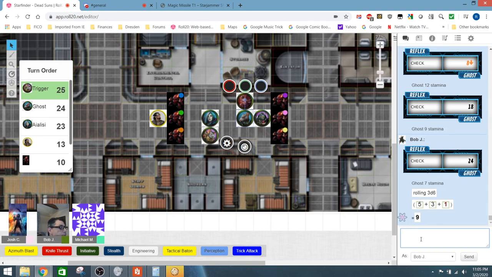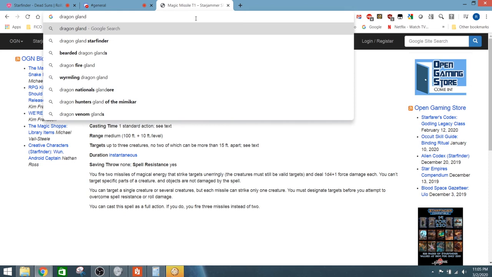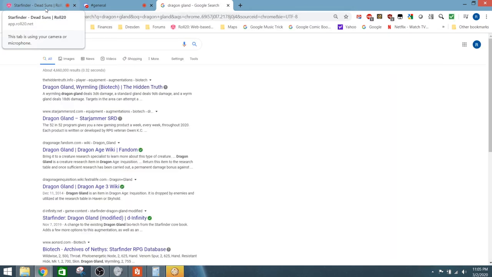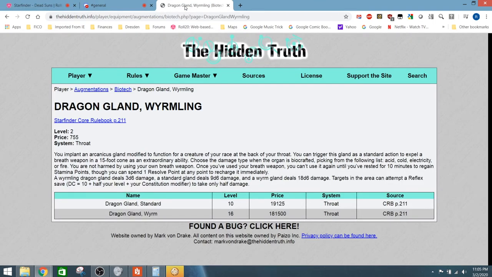What's my save here? It's against Fort. Can you check? Do you have the Dragonkin section open anymore? Dragon gland? It should be reflex. Okay. Doesn't matter. Same shape. What am I saving, Bob? 13 or 15? Yeah, 13, it's reflex. 13. All three of them saved. What was the damage? It was 9. So half that, 4. Half that plus half.